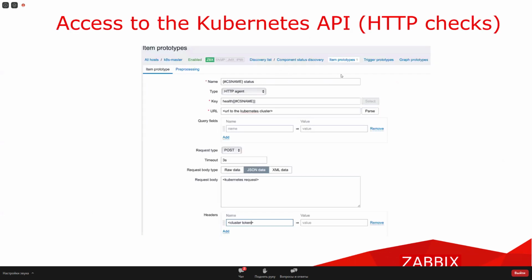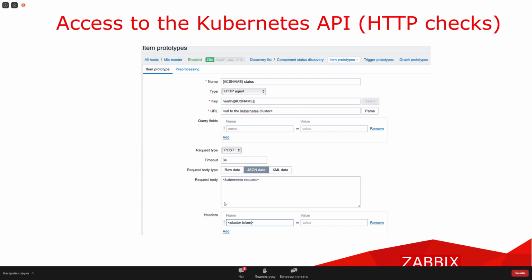So, we create an item prototype of type HTTP agent this time. Key is free form in this case, doesn't really matter, but we're populating it from the macro from our low-level discovery that we obtained via kubectl. And over here we have a URL that points towards the API of our Kubernetes cluster.